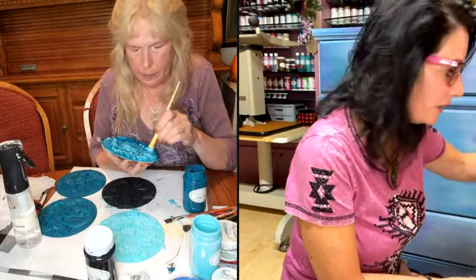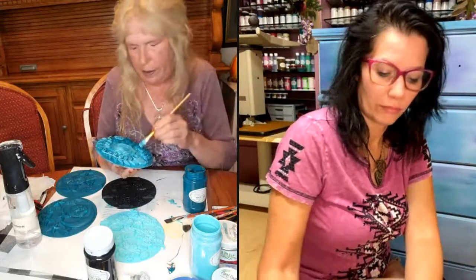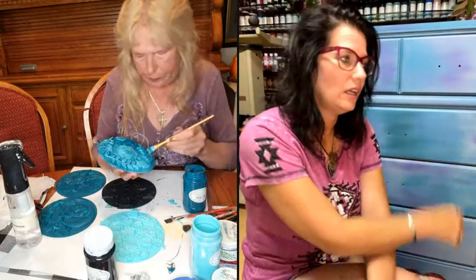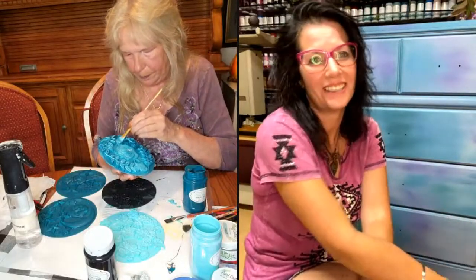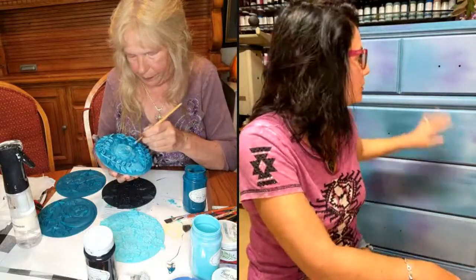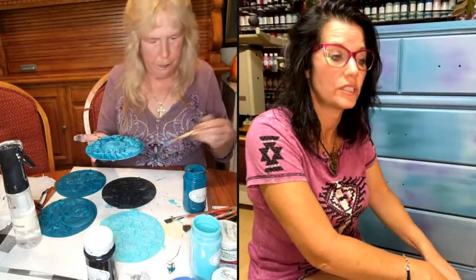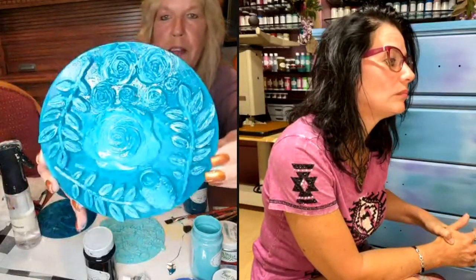I am so skittish about dropping paint after yesterday. You gotta lose a bottle every 6 to 12 months it seems. Right before I went live yesterday I moved the table just an inch — I didn't want to move the piece on camera — and I knocked over my paint and dumped like half a bottle of Bohemian Queen on the ground. I was so upset. Jacqui says the piece is so pretty. This is one of the 13 dressers I'm painting for the girls home being built in the Dallas area that we're donating.